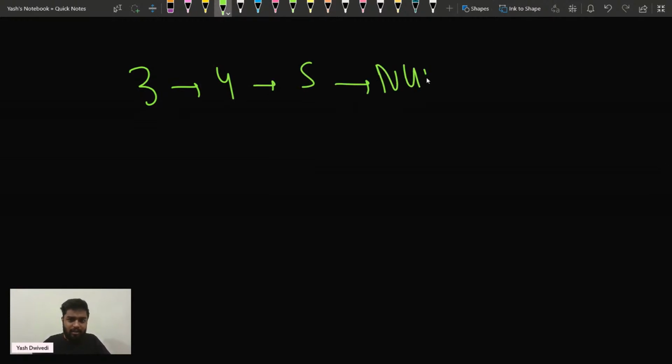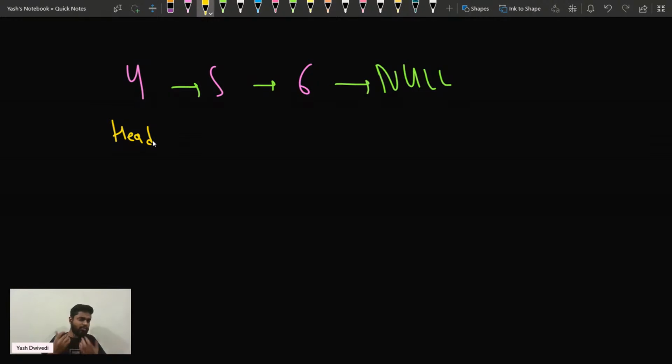Okay. So what will I do? Let's say for a second that you have a linked list like 3 4 5, and you have null after it, and suppose you are having the head. Suppose I take some other numbers, let's say 4 here, 5 here, 6 here. Suppose this is the second half. Obviously this will be the slow's next. So let's say this is the current head that I'm having, and I want to reverse this linked list.